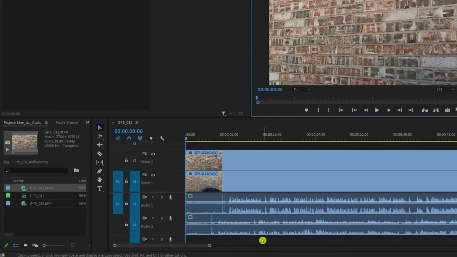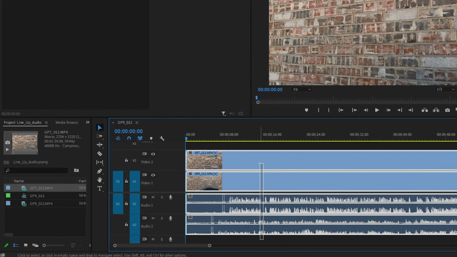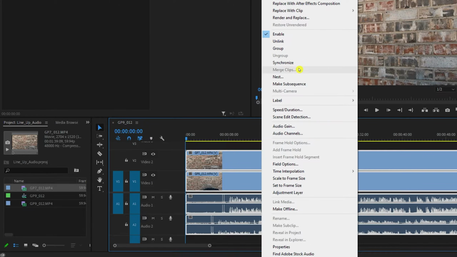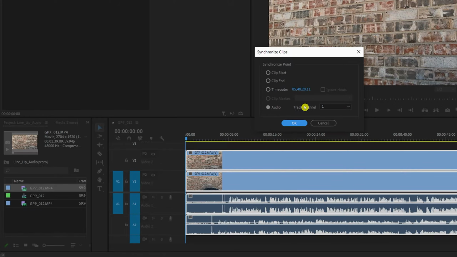All you have to do is you just come through here and select all of your tracks, and then you right click up here, and then you come up here to synchronize, and then on synchronize, you have a lot of different ways you can synchronize it, but what I use right here, and it works flawlessly, is you click on audio, and then you have several options. You have for audio track 1, which is the one we want to use, and then audio track 2, and then it has a mix that'll sync them up and kind of mix them together. But I just want to sync to one track, so I want to sync this track to this track. And then you hit OK.